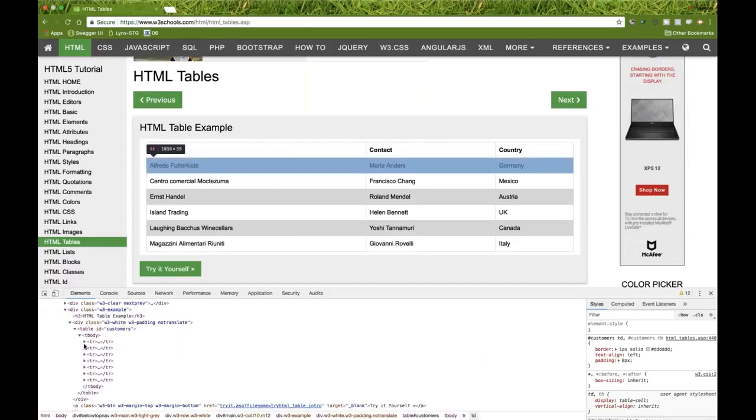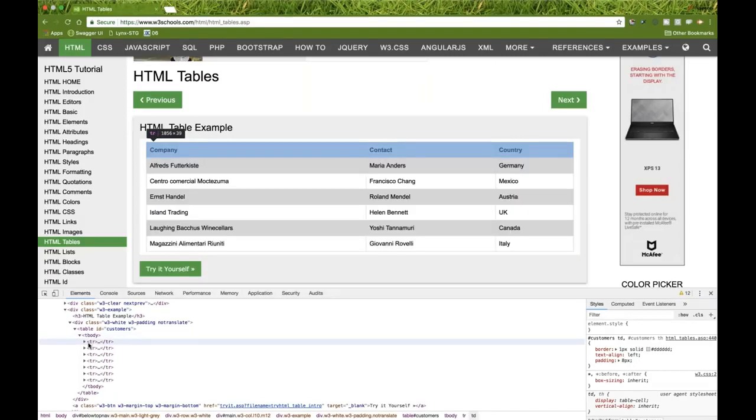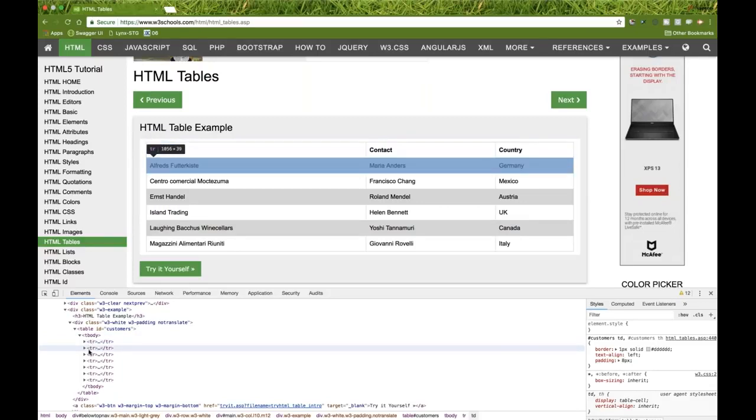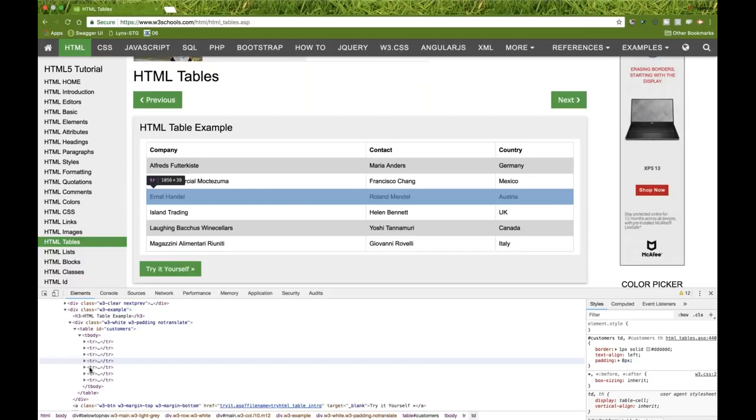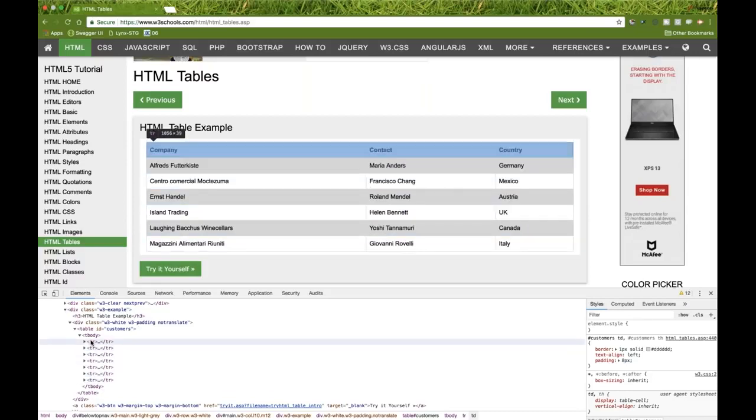Can you see in this particular table, the table id is equal to customers, and under this table you can see one tbody, and under the tbody a number of rows, tr means rows. So this is tr1, tr2, tr3, 4, 5, 6, 7. So the total number of TRs available is 7.